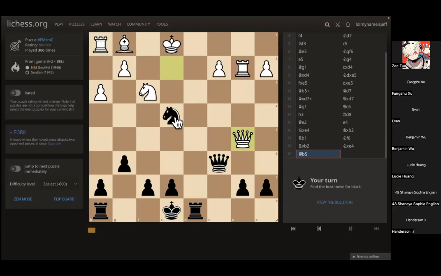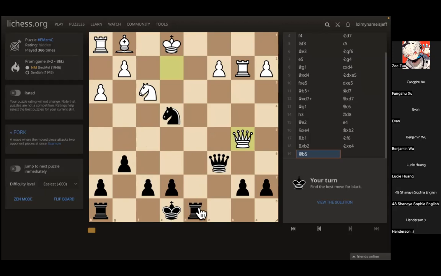Queen to c5? The queen is still pinned, so the queen can't actually go to c5. Pawn to g4? It can go to g5, but it can't go to g4. Pawn to g5 is an interesting try, although it doesn't attack a piece, so unfortunately that isn't the correct move. Rook to d1? Yes, rook to d1.